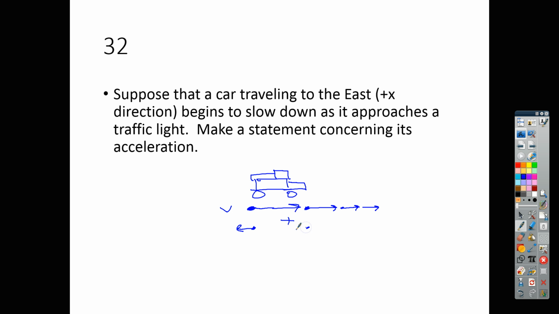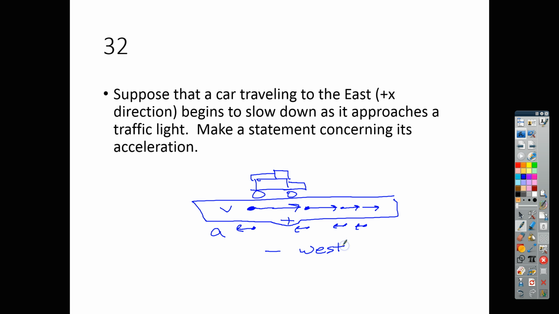So we're going to go similar to something like this. And that would be kind of how it's done. So the acceleration, because it is going in the opposite direction, so our velocity here we said was positive in the east, our acceleration would be negative or go towards the west. And the answer for this one, the acceleration is negative, is really what we're looking for.